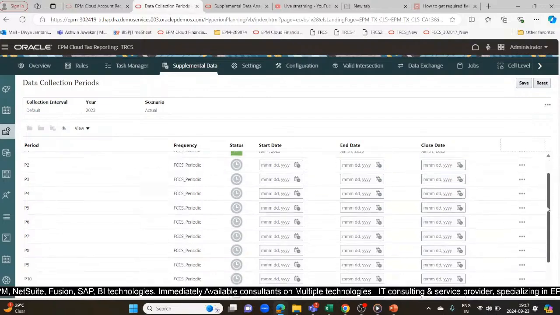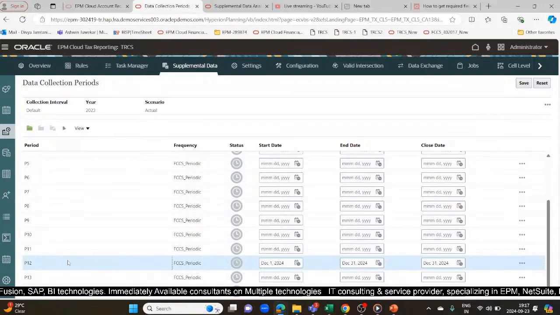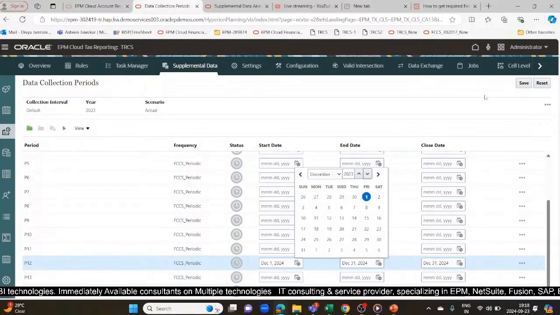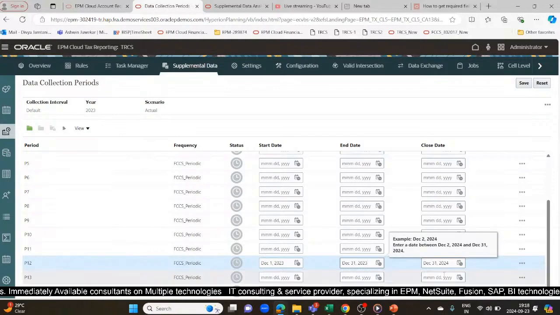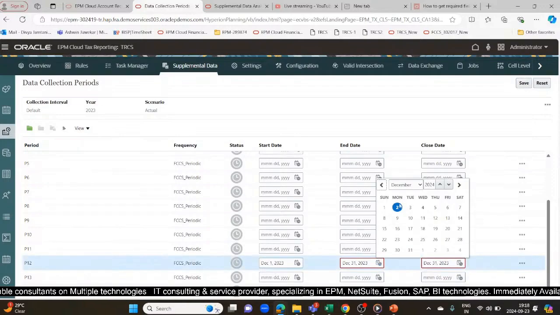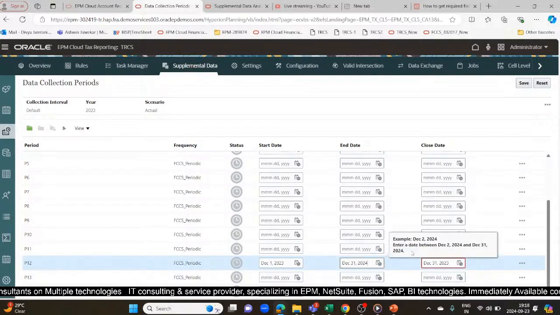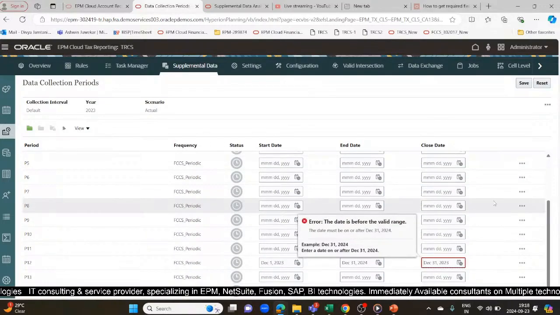You need to open your periods, like maybe we can open it for P12 FY23, but that is not allowing us to open it.